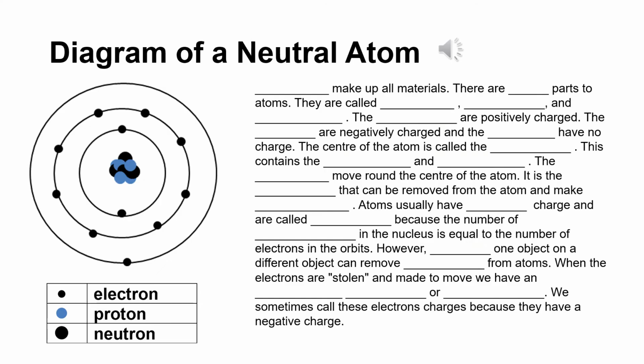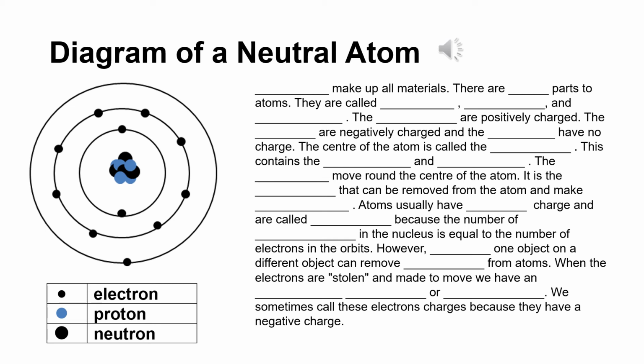You should know that all objects are made up of small particles called atoms. Inside each atom, there are 3 even smaller particles called neutrons, protons, and electrons. The neutrons and the protons are in the centre of the atom in the nucleus. The electrons are moving in orbits or shells around the nucleus. This is a bit like planets moving around the sun.